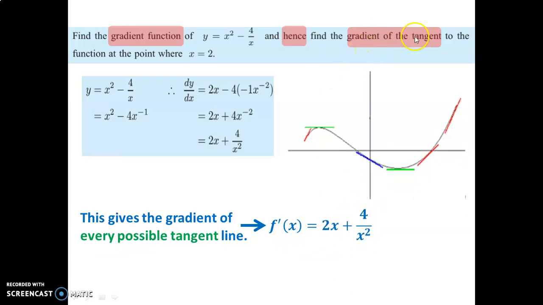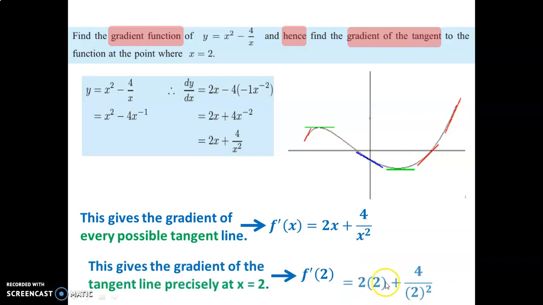Now, the question says find the gradient when x equals 2. So imagine there's a curve, and by the way, this curve is not this one, but you can see on one curve there's many possible tangent lines. So at every different location of x, there's a different slope, a different tangent. So this is the general equation for any of those, but if we want to find a specific one, like x equals 2, we put the x value into the derivative, and then you get the slope of the tangent at that specific location along the curve. So what is the slope of the tangent when x equals 2? So you put that into your derivative, and you get a value, in this case, of 5. That means precisely at x equals 2, the slope will be 5 of the tangent line at that location.